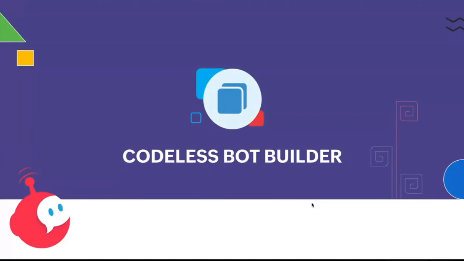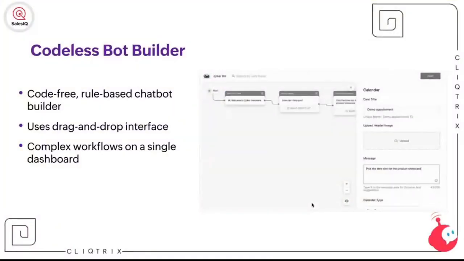So I'll try to give a quick overview of the Codeless Bot and SalesIQ Script bot building platform. As the name suggests, Codeless Bot Builder is a code-free bot building platform. You can use it to build tool-based chatbots and control the conversation like a flowchart. The codeless bot platform has a drag and drop user interface that is simple and easy to understand. You can handle complex workflows on a single dashboard. So let's see how.